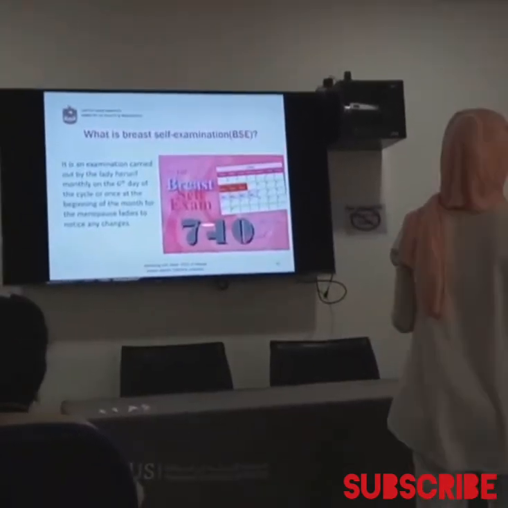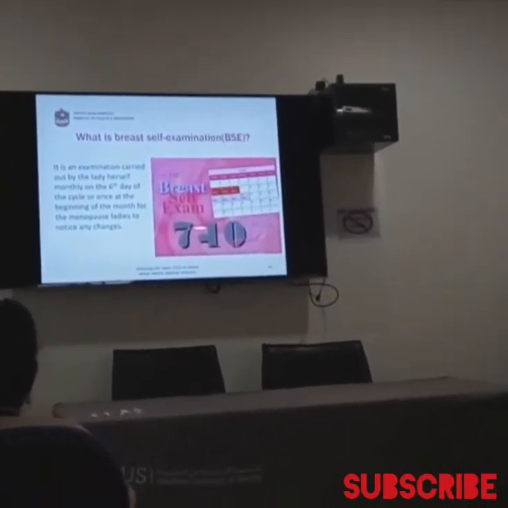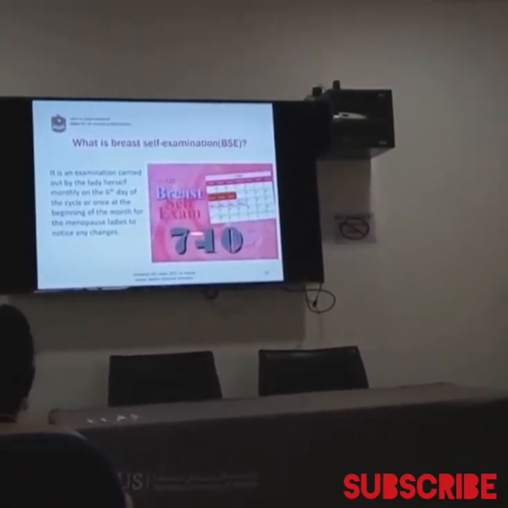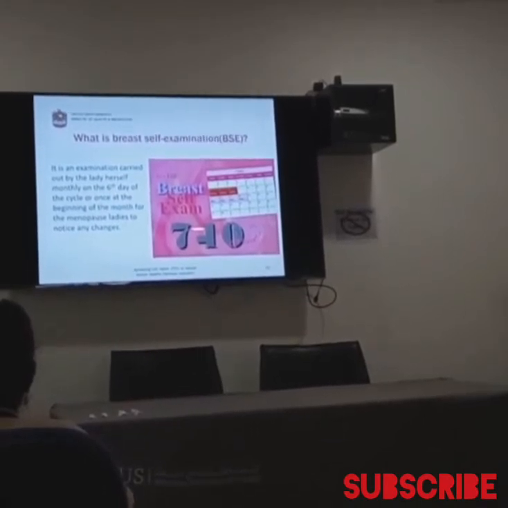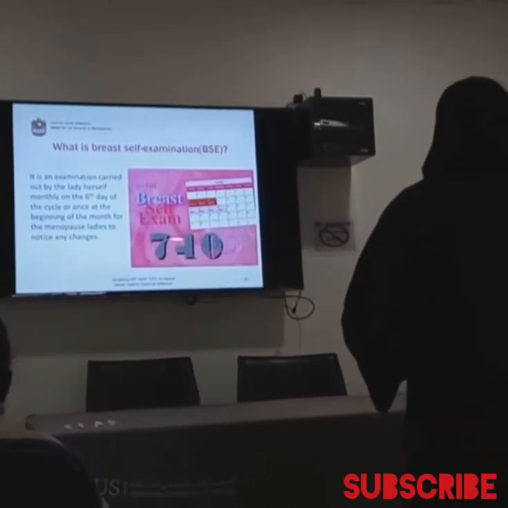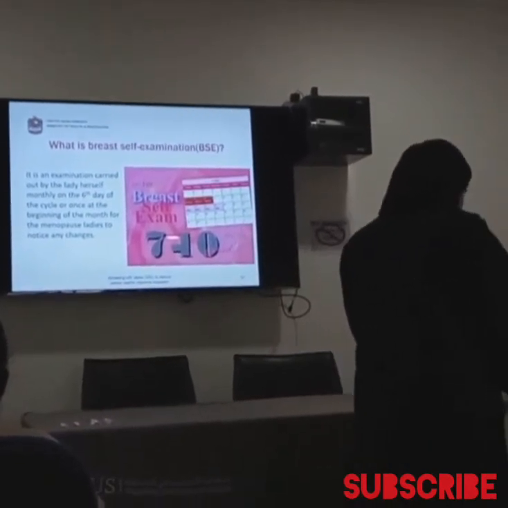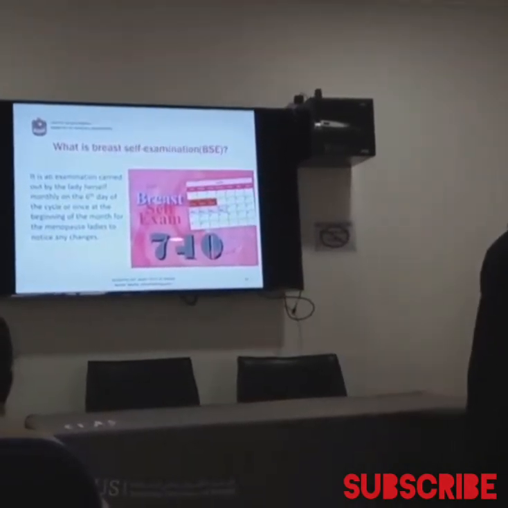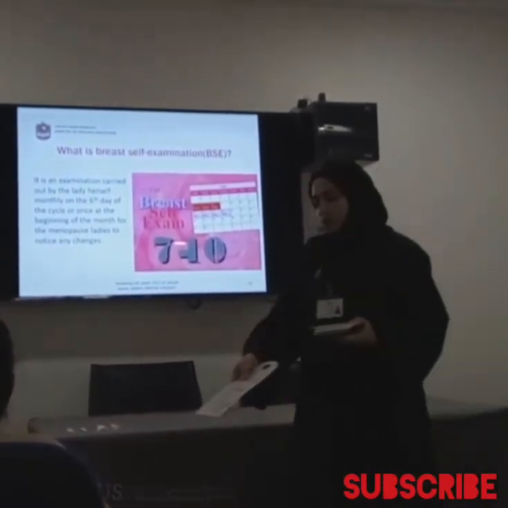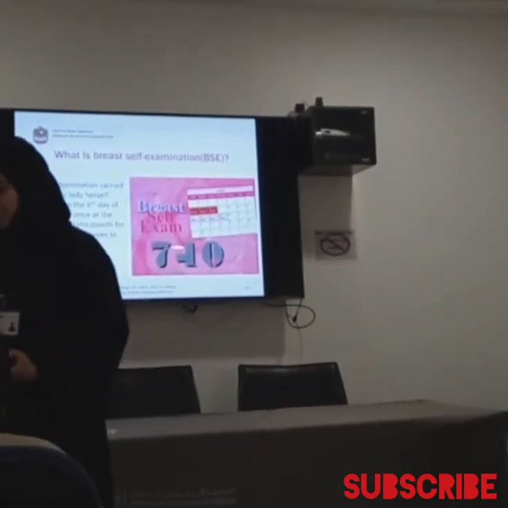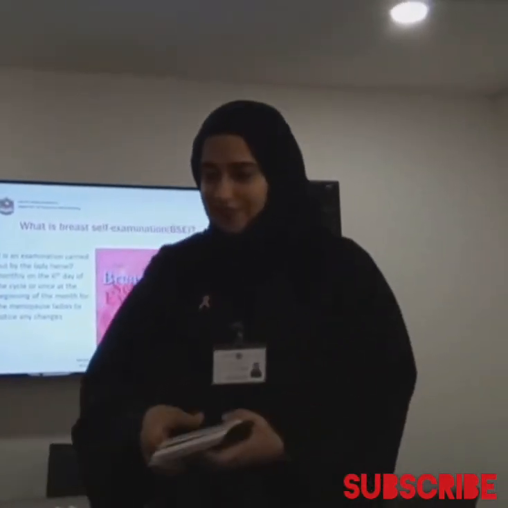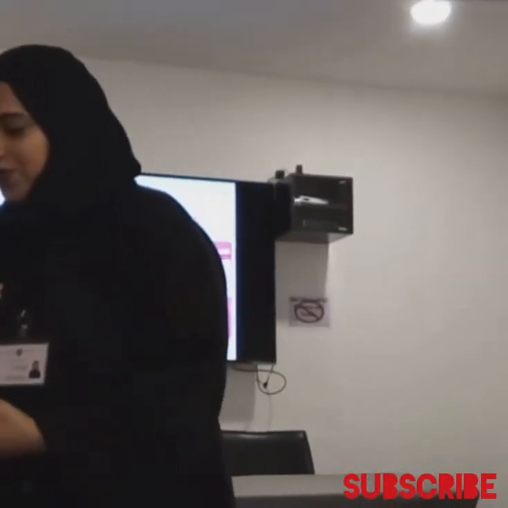So what is breast self-examination? It's an examination that you have to do. Usually we choose a time, which should be the 6th day after the start of the period. If the lady is menopausal, which means she has stopped having her period, you can choose a specific day in the month, for example the beginning of the month, and every month you do it on that day. It's up to you.